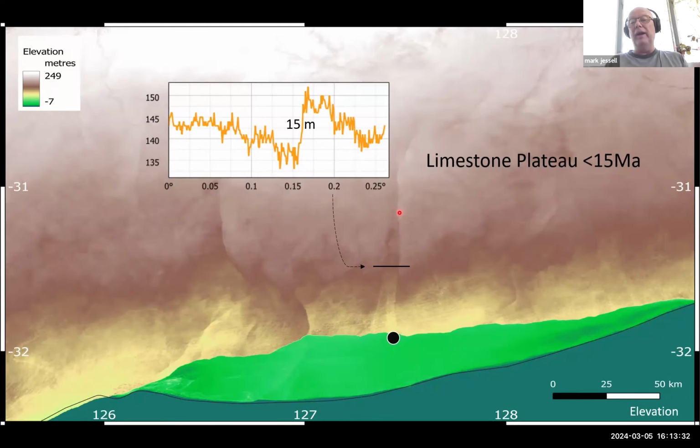And these structures are forming in a limestone plateau that's less than 15 million years old. And if we draw a profile across the digital elevation, we can see that there's about a 15-meter cliff across what was actually a billion-year-old fault. So this is telling us that the fault is, as we say in geology, being reactivated. It's a plane of weakness that formed 1 billion years ago, and as recently as 15 million years ago, it was still actively deforming. So these are the types of information we can get out of our geophysical data.